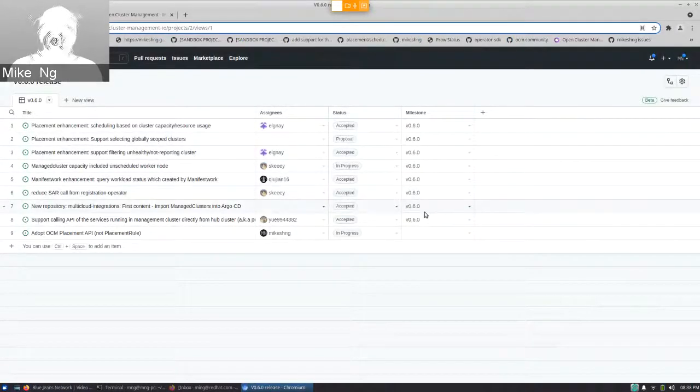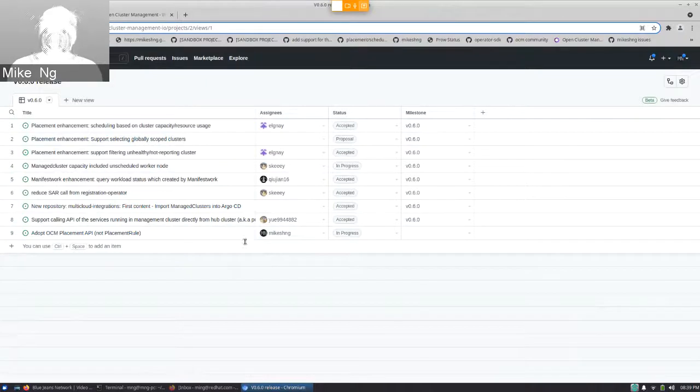Oh, yeah. So I think we just want to briefly go over our current status in terms of completion for the 0.6 release. I'll start first. For adopting the OCM placement API for the app lifecycle, it's pretty much functionally complete. I need to work on automation testing and documentation, and then it should be done by the end of next week.